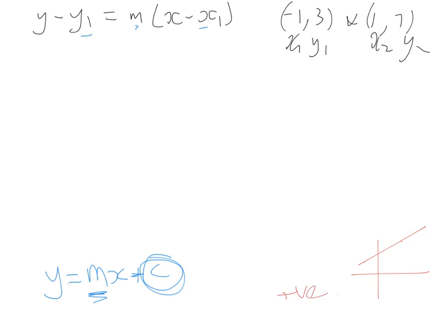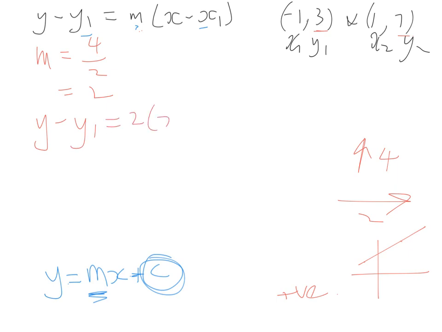Okay, so now from there, we're going to go from -1 to 1. So how far across have we gone? We've gone 2 units to the right. We're going to go from 3 up to 7. I've given it away. We're going to go up 4 units. So m equals a rise of 4 over 2, which ends up with 2. So now, instead of m, y minus y1 equals, instead of m, we're going to write 2 times x minus x1. And that is definitely a 1, not a 2.